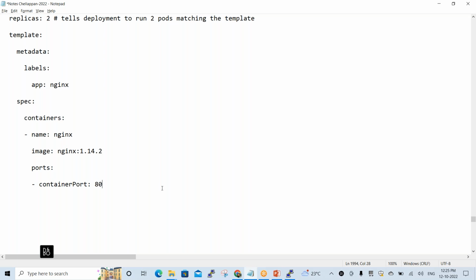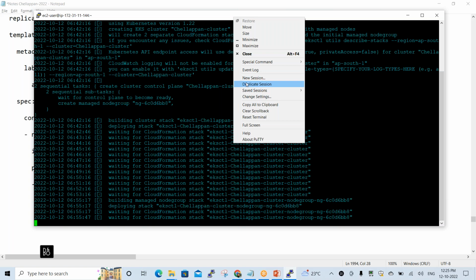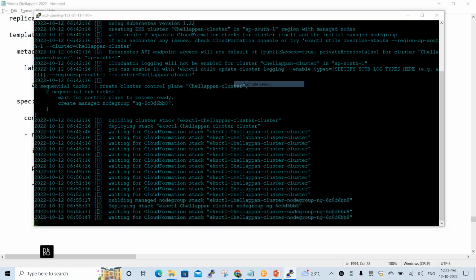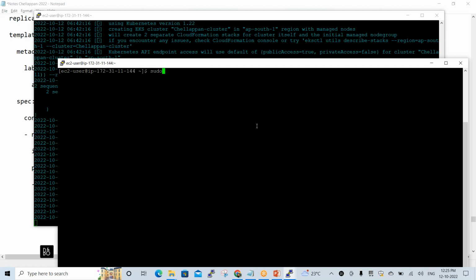So let me start Docker in this virtual machine. I'm going ahead in a duplicate session. In the duplicate session, I want to verify. First of all, I want to start Docker: sudo service docker start. Unit not found.